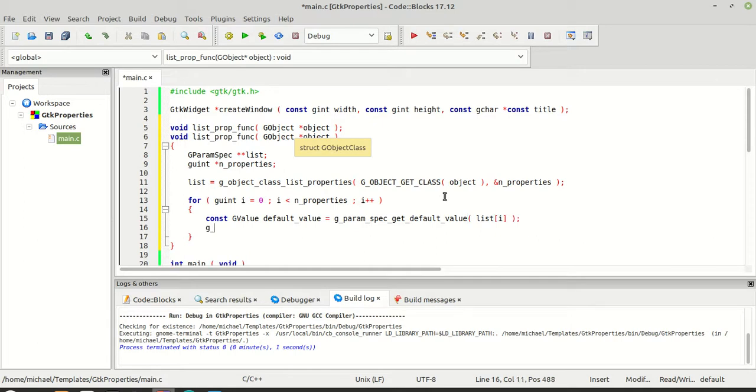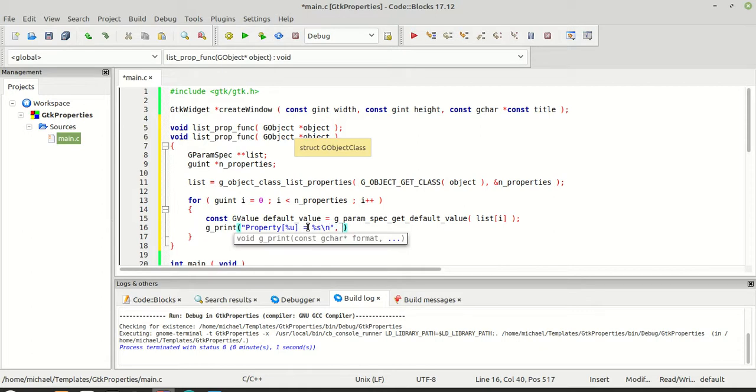And now we can print with g_print, and we can say property, and then of course we have the property name as well.